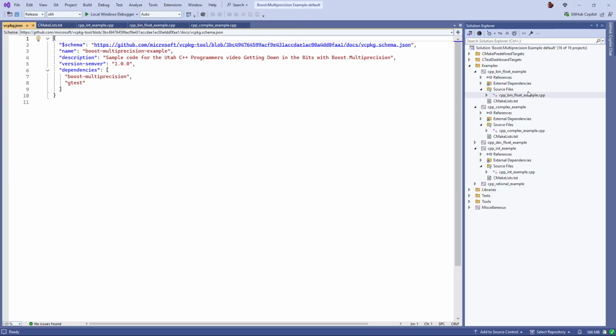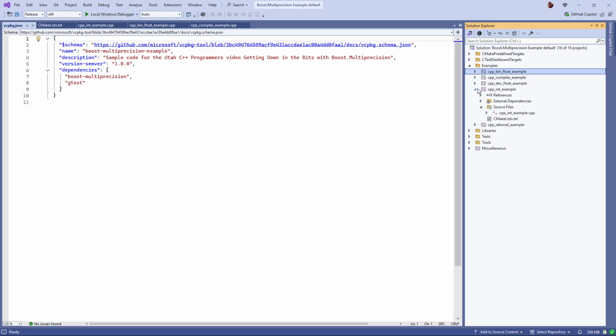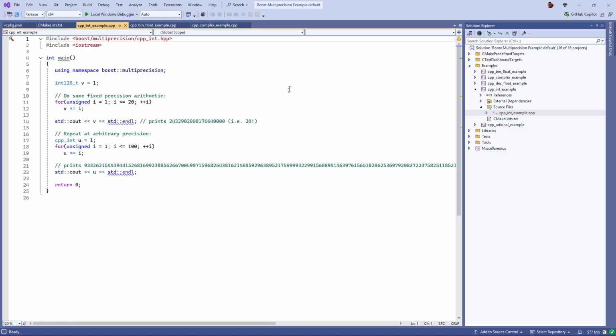In my little example repo, I just pulled in their basic example for integer, float, and complex types. We'll just take a look really quick just so we can see what this looks like as a user. So they're including the header that provides the types and the backend for their Boost licensed backend for integers.